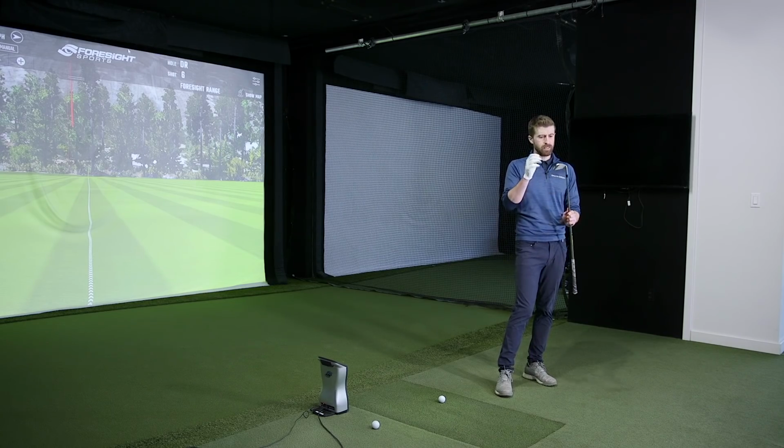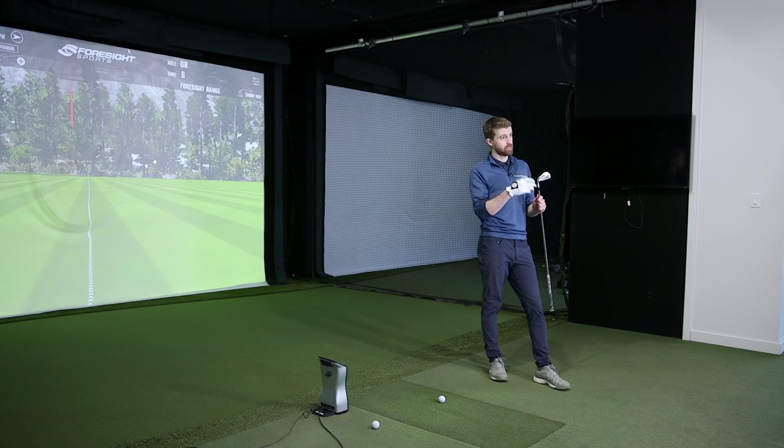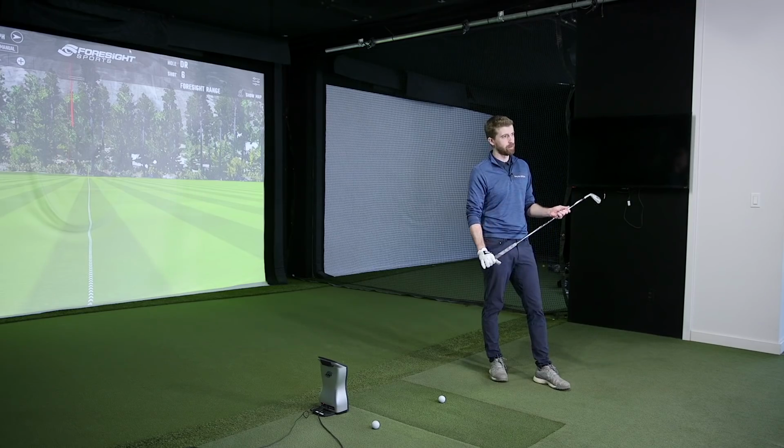Do you think P770, because people are going to ask us, is P770 in this conversation generally, or is P770 in fact actually a bit of a smaller iron? P770 is bigger than that one. Oh, bigger than that one. So it would play more forgiving. Yeah. So I kind of see it like you've got P790, P770. Then if you've gone from P790 thinking you want to downsize, and you look at P770 and go, it's still a little bit much for me.